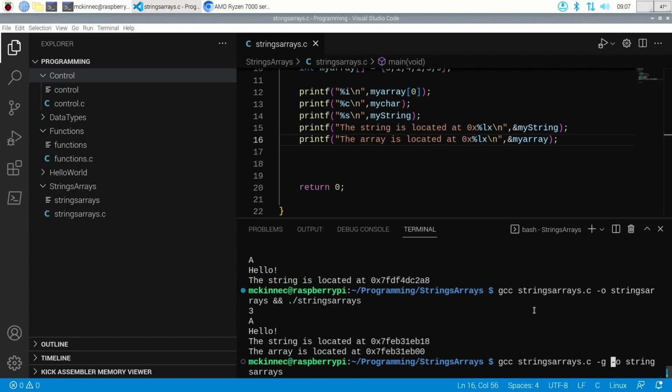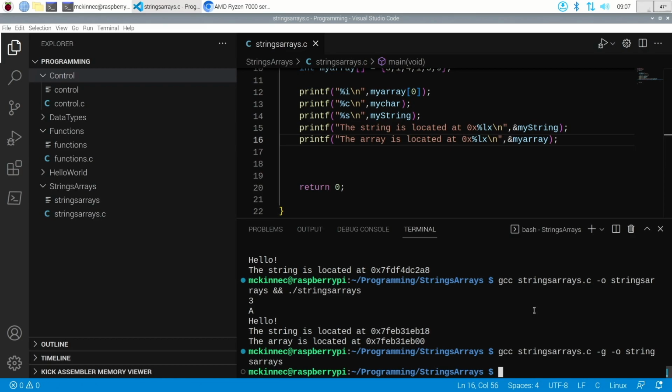I'm still going to compile it, but with this extra flag. G stands for debugging. Then I'm going to use a debugging program to watch this program executing line by line. That program is called GDB, for GNU Debugger. I'm going to run it by typing gdb and then ./ and the name of my executable.